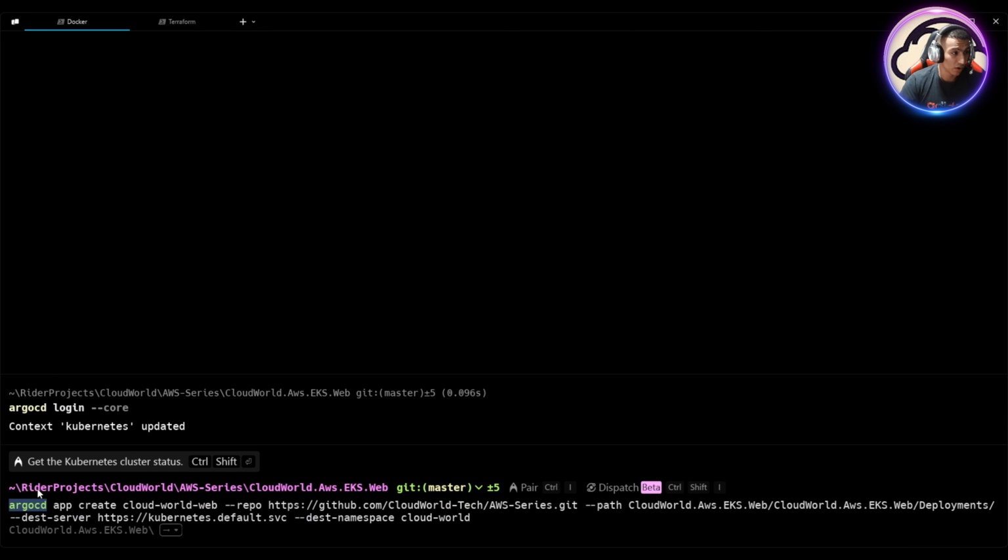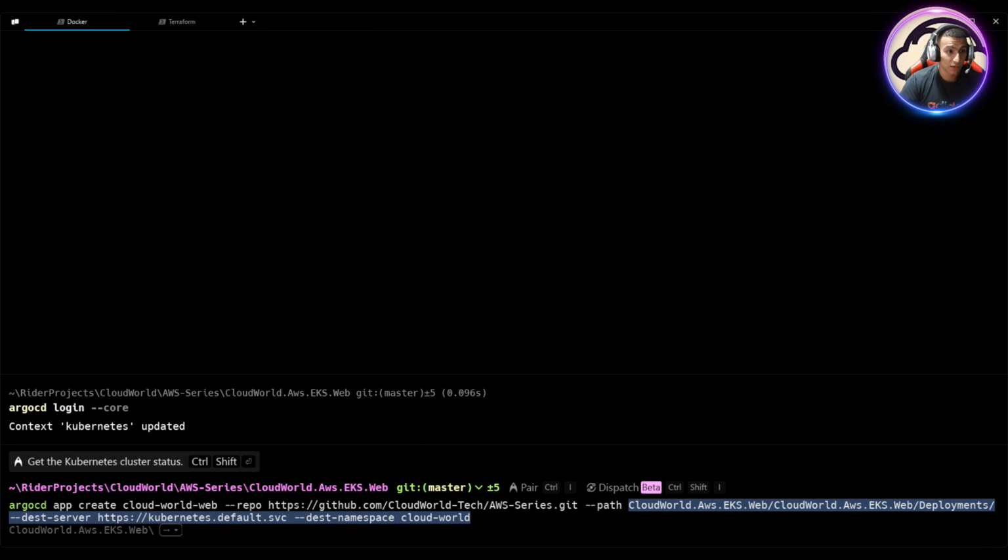In order to achieve that, we are going to be using argocd, the command app, and create. We are going to provide a name for our application, and we are going to be using a repo to deploy our application. What I'm going to provide here is the source of the Git repository, so this will be the root of the repository itself. From there, I'm going to tell ArgoCD to take the configuration that is located inside the Git repository under the web application inside the deployment folder.